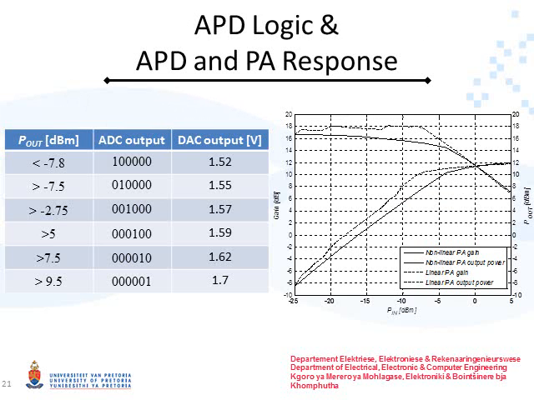The APD implementation and the power amplifier response are shown in this slide. A corresponding digital signal is generated, as shown by the output of the control logic circuit, when the detected output power of the power amplifier satisfies the conditions tabulated here. This digital signal then commands the DAC to output the desired control voltage, which then drives the VGA. Using the control logic as described in the table, the results for the gain and output power of the linear power amplifier are shown in this figure.